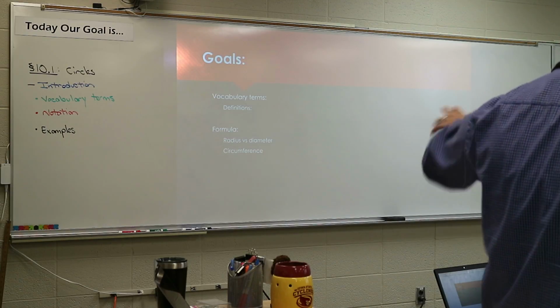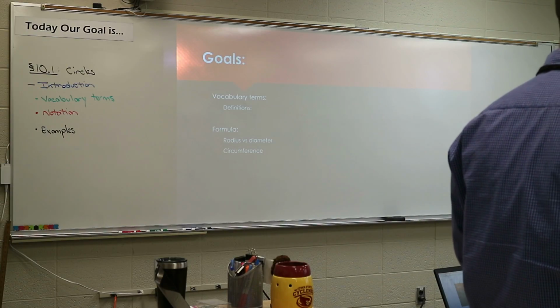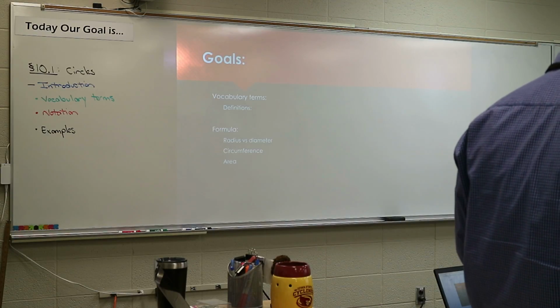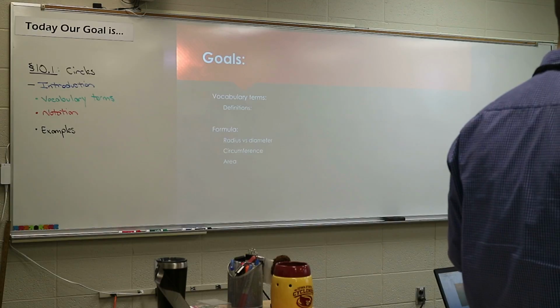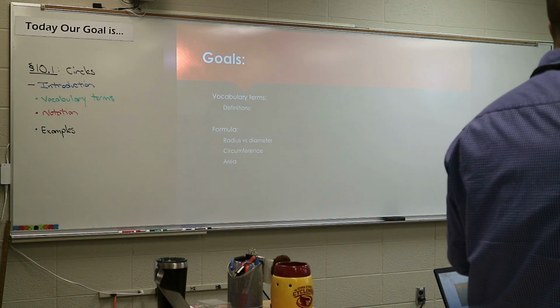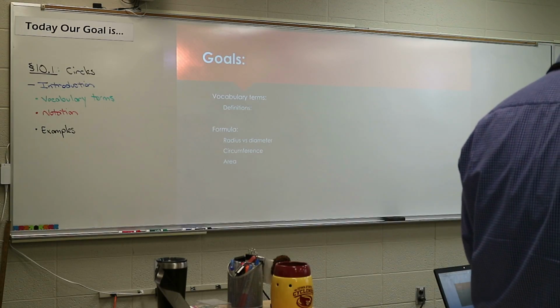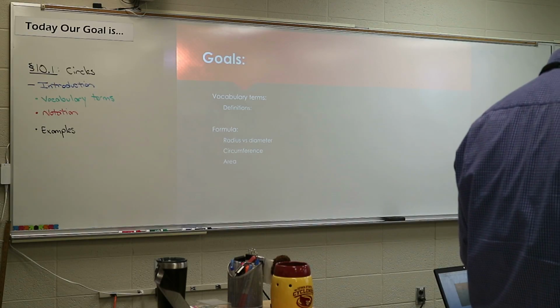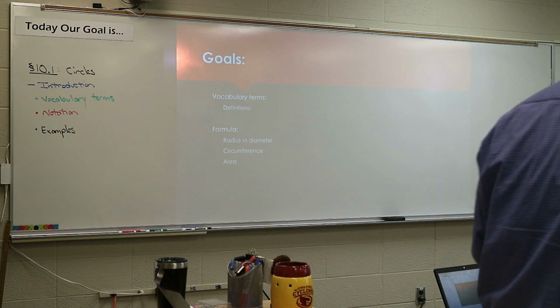There's a couple other ones that I don't think I have on the slide here. We'll talk about area. I don't have it today. We won't get to it. There are things such as inscribed and other objects, when you put something inside another object or on the outside. We'll talk about that today. But it's pretty straightforward. It's just a lot of vocab words. Do you know what they are? Do you know how to find them? Do you know how to list them?